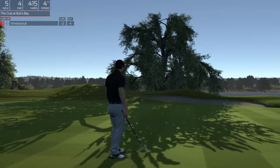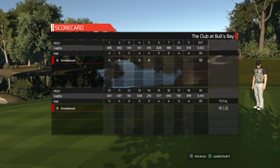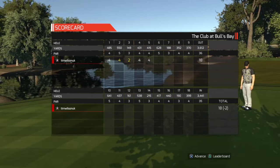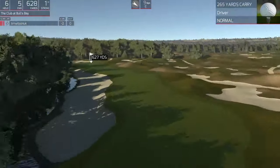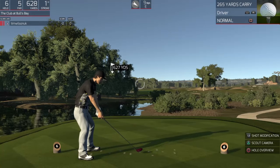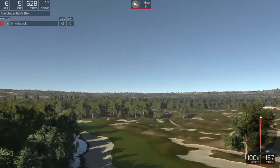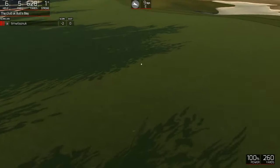So we're absolutely pasting through these holes, guys. And now we've got an, oh wow, look at this one, 628. That's not the longest one. Look at hole number 10, 640 yards. So anything over 600 yards is going to be pretty much impossible to reach in two, unless you've got the wind howling from behind, which we haven't got here. So this is just about hitting the fairways. Didn't have a look at the hole, sorry about that. Let's have a look at the hole when we get down on this shot here.